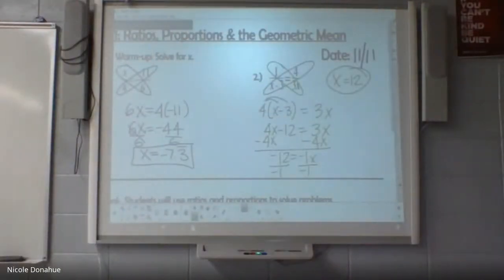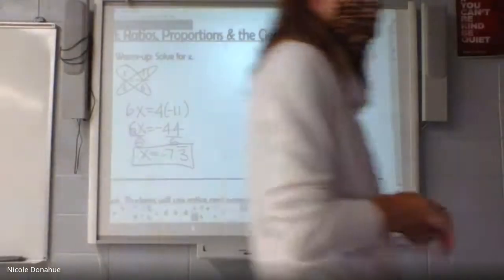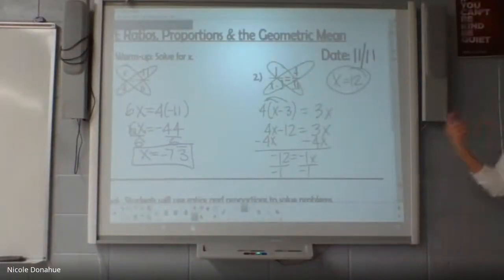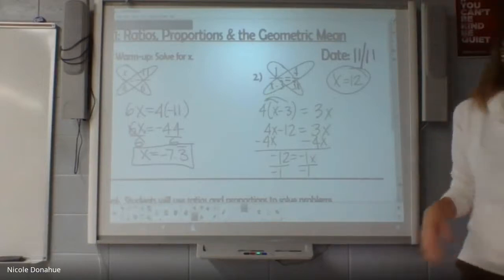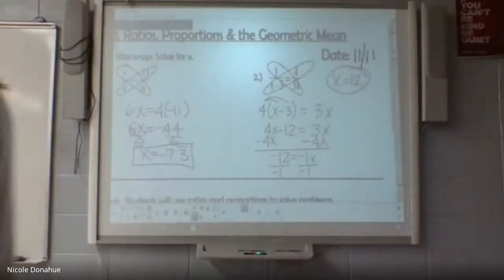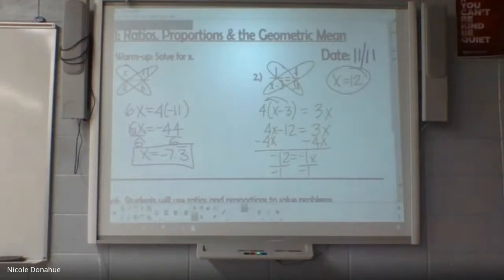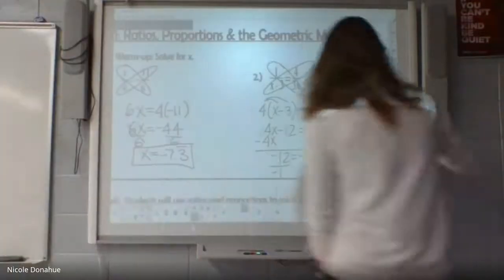So we'll use proportions a lot this chapter. This is something you guys learned in algebra. You probably even learned it in pre-algebra or middle school math. And it's something we keep using again and again in this section and geometry. It's used quite a bit. So we're going to talk about ratios, which you probably learned a little bit before, proportions, and then something called the geometric mean, which will show up at the end of this section.